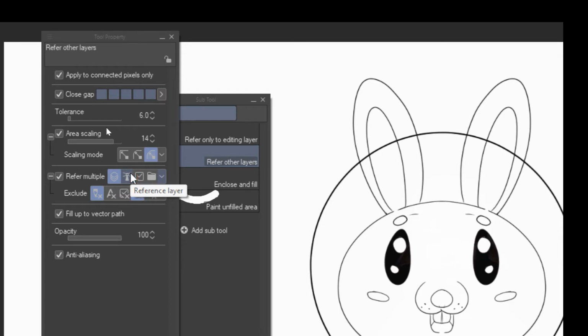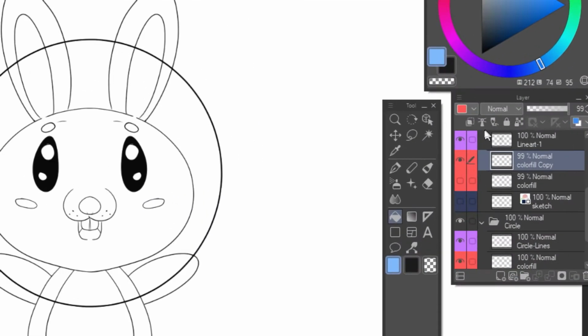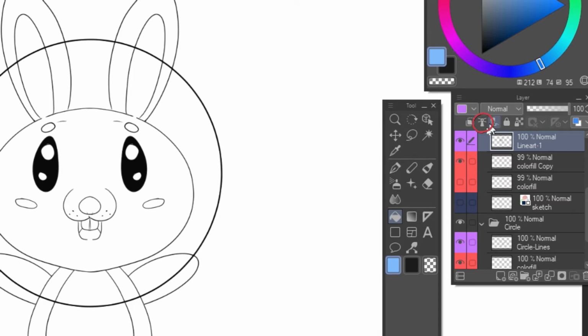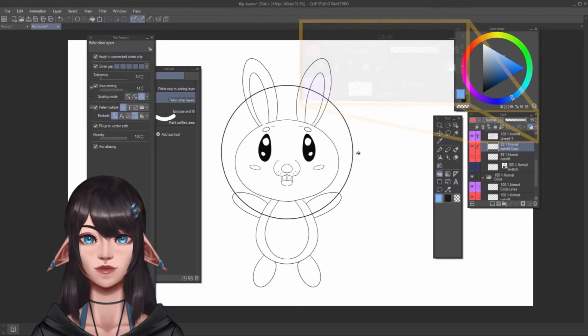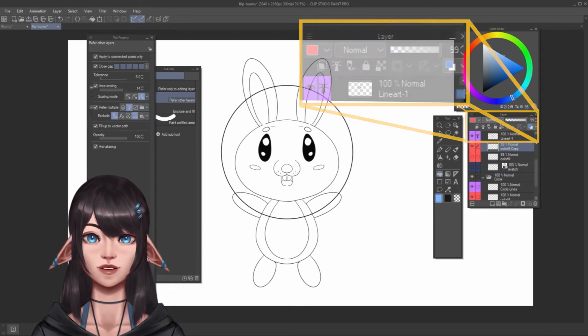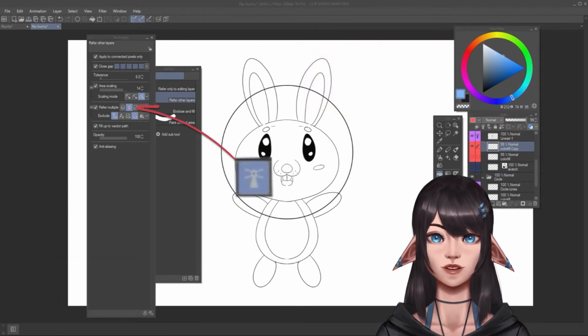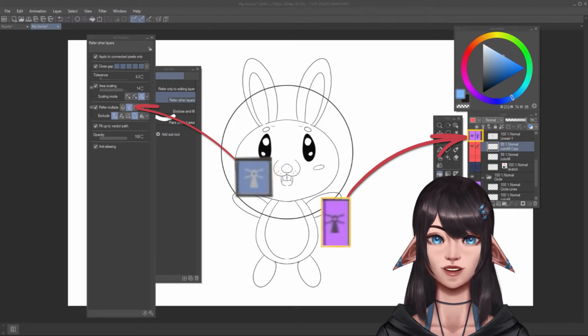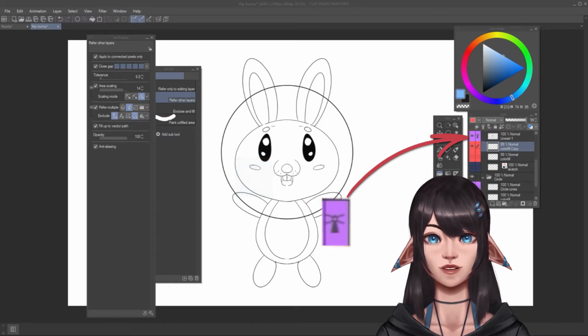And then back in the layer window with your line art layer being your current highlighted layer, click the same icon from the top bar of the layer window, and it will make that layer you currently have highlighted a reference layer. It will also mark your layer itself using the reference layer icon, so you know at a glance which is your current reference layer. Now that we have set both our fill tool to refer to the reference layer and we selected which layer is our reference layer, we can go back to our color layer and fill the body of the bunny.